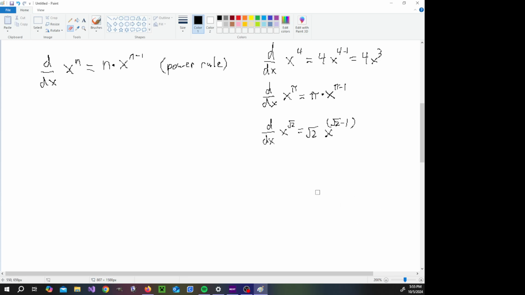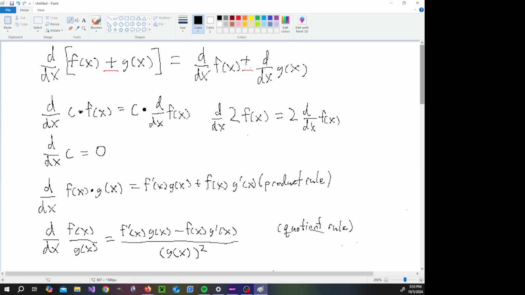Now, if I have, let's say, a really nice polynomial, 3x to the third minus 40x squared plus 2, right? And I take the derivative with respect to x of this function. Well, now, first things first, I would want to break this up into individual pieces. And it turns out this sum slash difference rule, right, adding or subtracting, I can just look at the derivative of the individual parts.